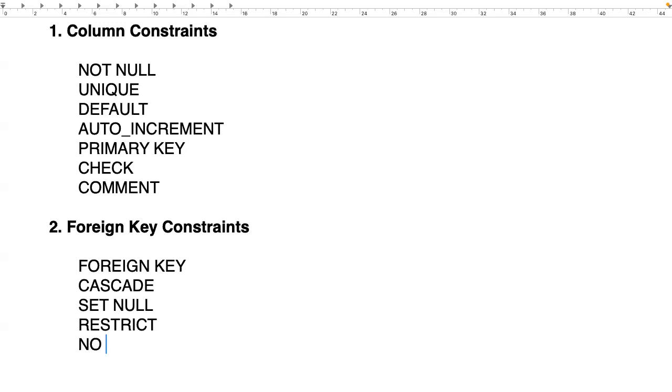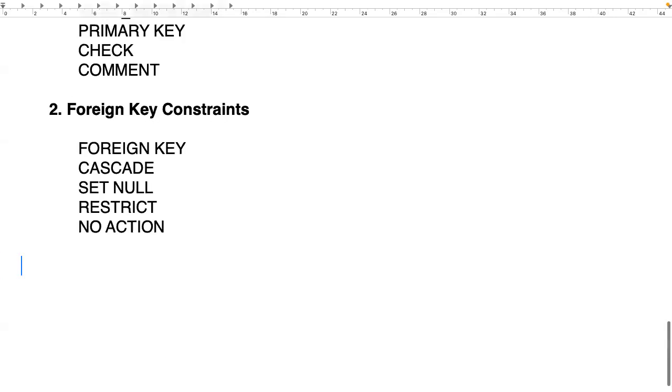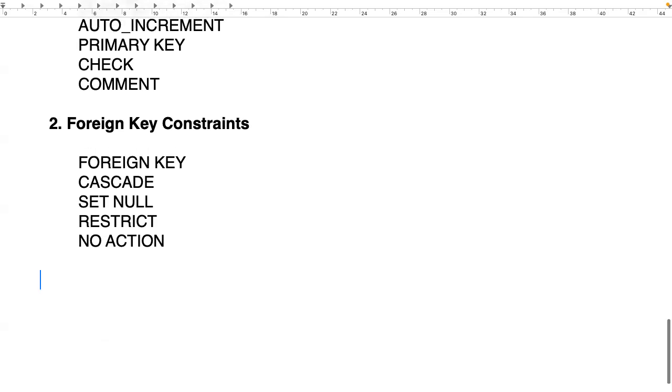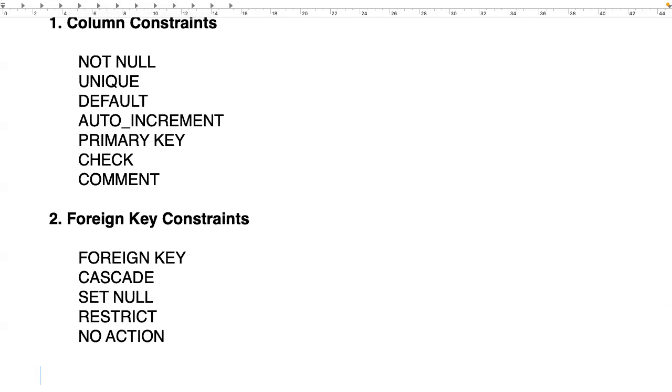And no action. These are foreign key constraints. Column constraints, foreign key constraints. One by one, we need to see how to use these constraints.